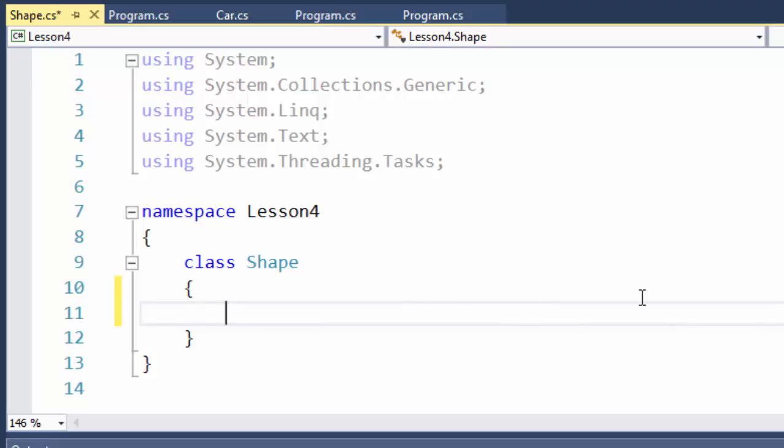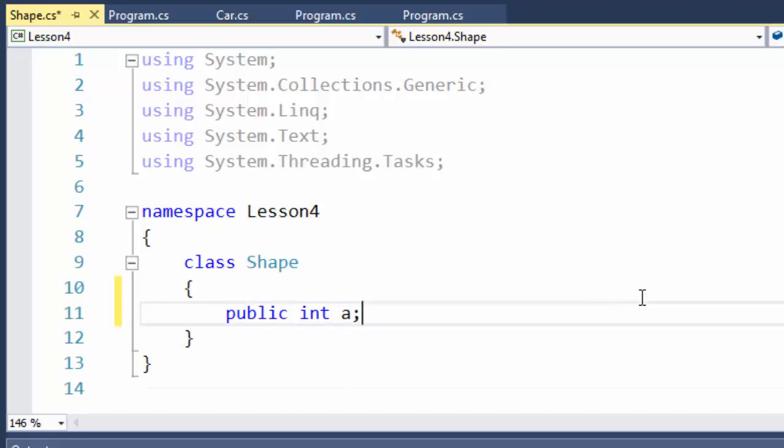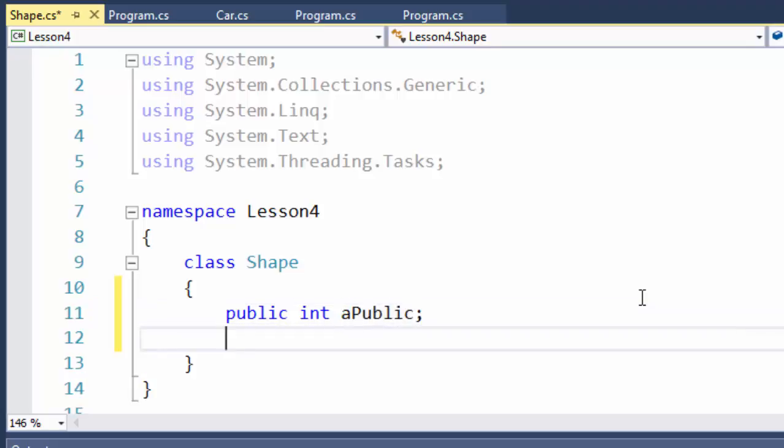First one we'll look at is access modifiers. There are 3 different types. I'm going to just use numbers, arbitrary stuff for this shape class for now. So let's do a public int a. Then a public int b.